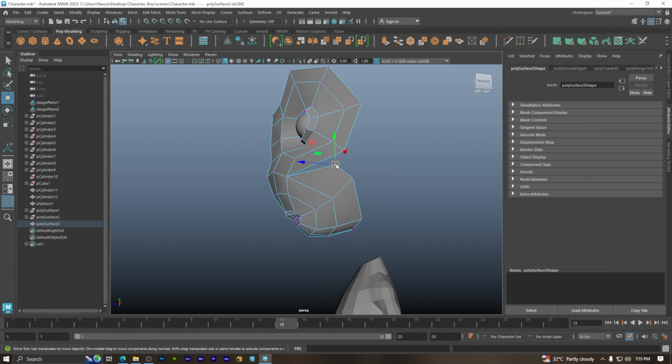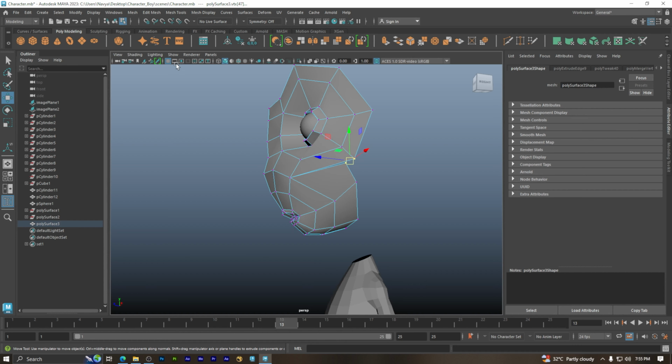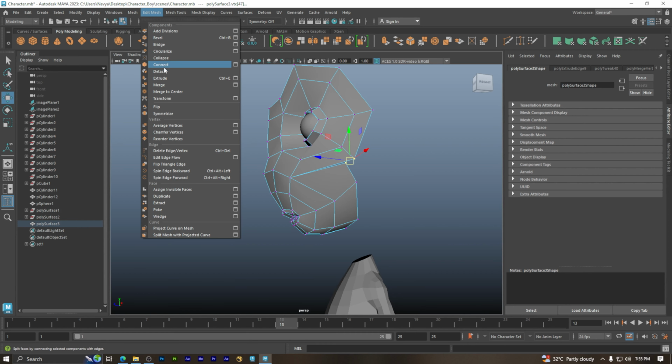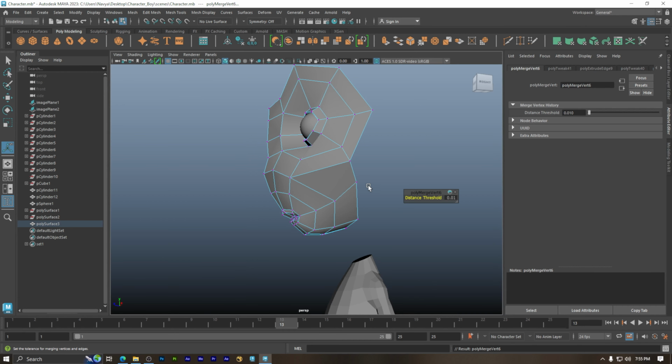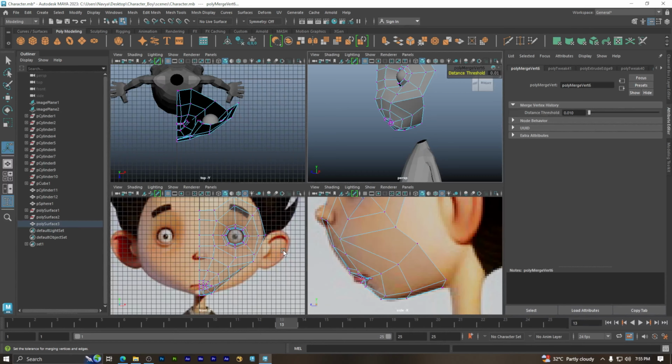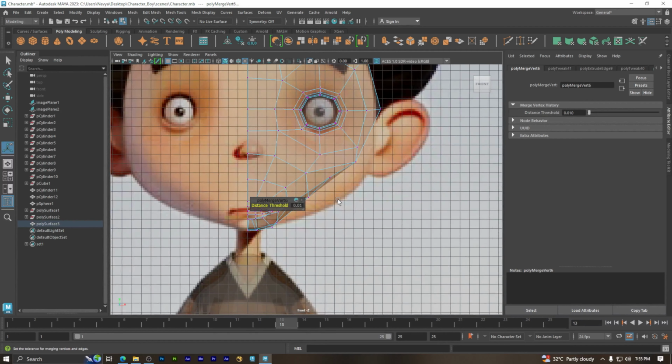Merge both these vertices. So selecting this vertex and then going to edit mesh, and then clicking on merge. This will merge both these vertices. Don't just get stuck here. We also need to see in the front view and adjust some of the vertices.